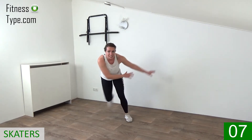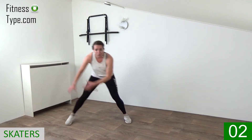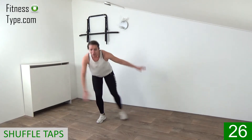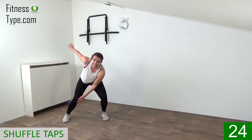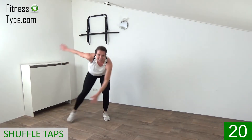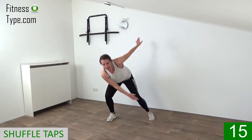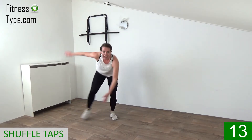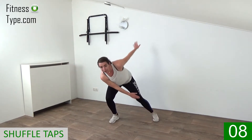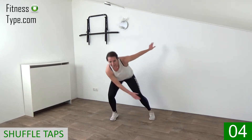15 seconds and then shuffle side taps — 10 seconds, come on, stay down, keep on skating left and right. Final ones — left, right, left — and shuffle, tap it, swing those arms over, stay down and tap. Shuffle, shuffle — that's it, you can do this! Halfway in this round — shuffle taps. Halfway and over to the repeaters, 15 seconds each side.